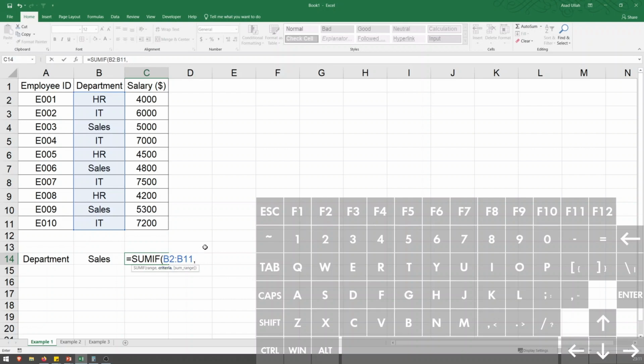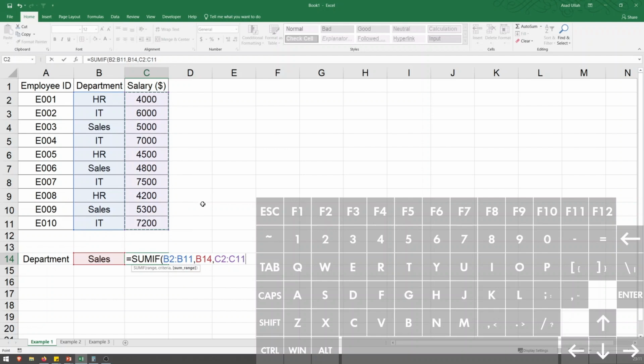So which value do I want to check against? I want to check against this value, which is sales. So I'll click this one. Now press comma again, and now I want to give the sum range, which is the numbers which we want to calculate. So by using the mouse, I'll keep holding my mouse button and select all of these values.